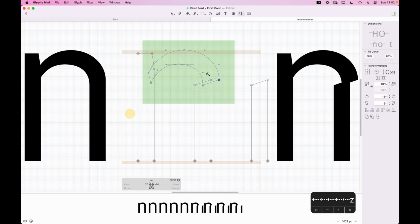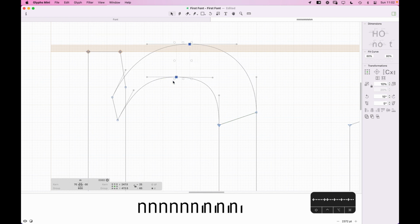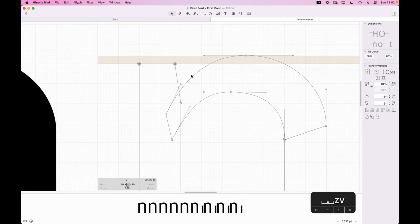And then what I'm going to do before I copy and paste this curve over is we're going to adjust this. Just move that there. We'll move these over. And you may need to adjust things a little bit. Maybe these handles get a little bit shorter. Maybe this comes up a little bit, just to kind of help it out. There's going to be a little bit of trial and error here, but that's okay.